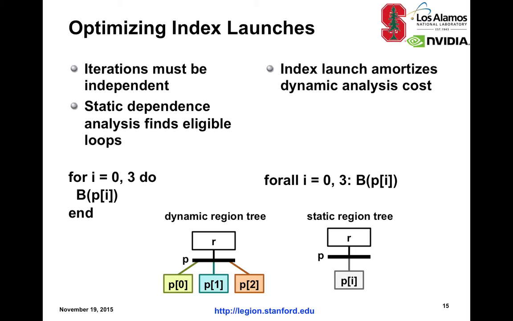And in particular, the only thing that this optimization is doing is amortizing the dynamic analysis cost. It is not finding parallelism in the system, because if the optimization fails, the runtime will continue to find the parallelism regardless, just at a higher cost to dynamic analysis. The only case in which this actually causes serialization is if it fails in combination with another analysis. And that's something that we'll come back to when we analyze the impact of the optimizations.